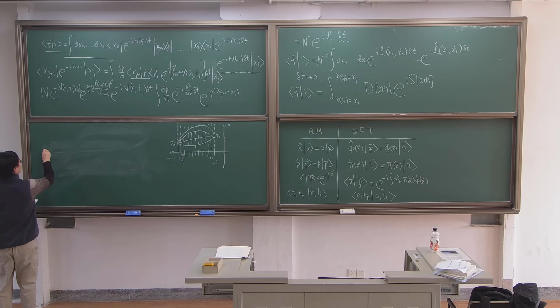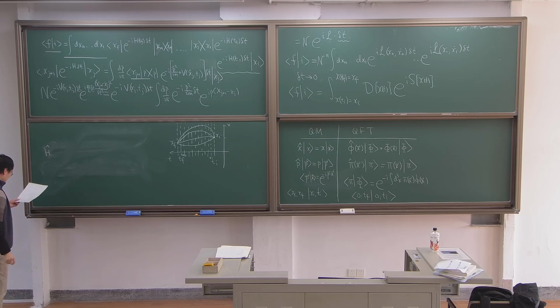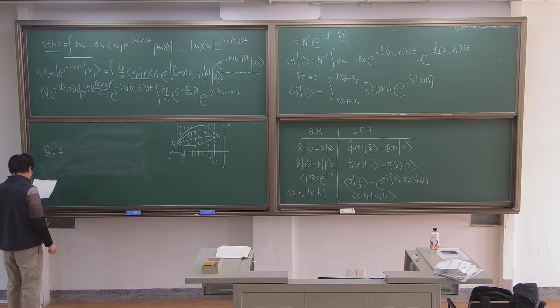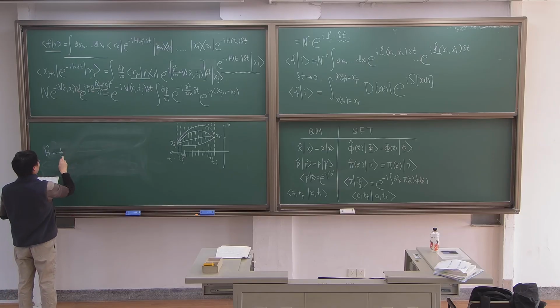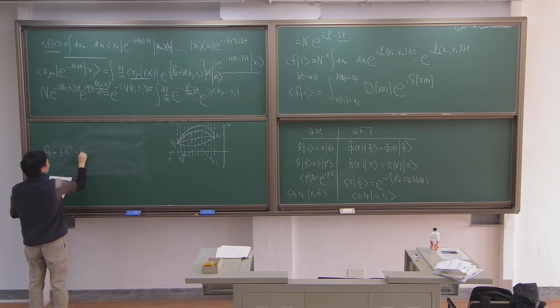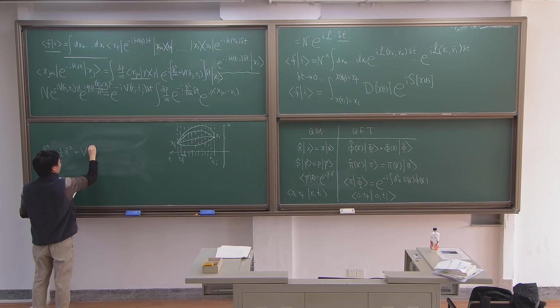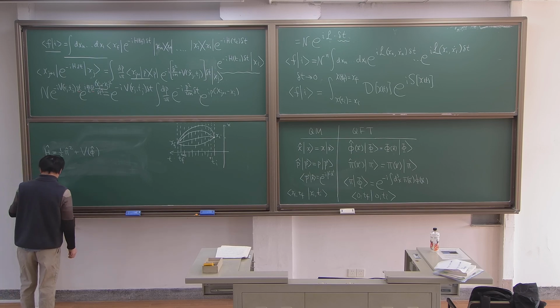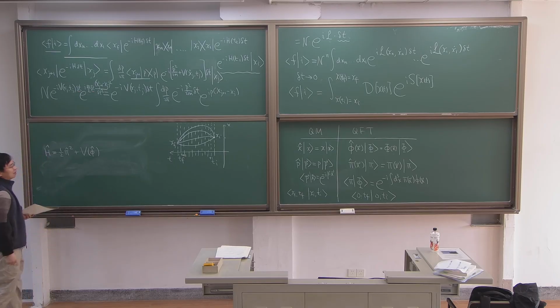So let's do it. Again, first let's specify the Hamiltonian. The Hamiltonian will be the half, analogous to that p squared. This will be pi squared plus some V as a function of phi hat. This is maybe my first field theory Hamiltonian. In general, it could be time dependent again.